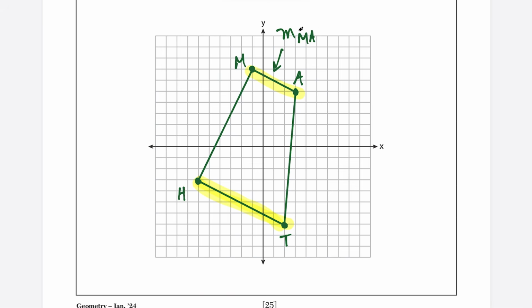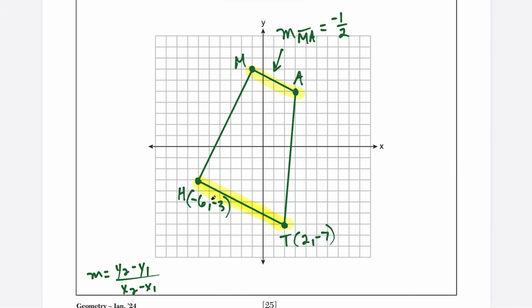So we have the slope of line segment MA is equal to, and the rise over the run, we're going down 1 to the right 2 to get from one point to the next. So our slope is going to be -1/2. We could use the slope formula, m equals (y2 minus y1) over (x2 minus x1), and just plug these points into the formula. But when you have a graph, the rise over the run is a great option to get the slope of the line segment. But let's say that we wanted to use that formula over here. Point H is located at (-6, -3). And point T is located at (2, -7).